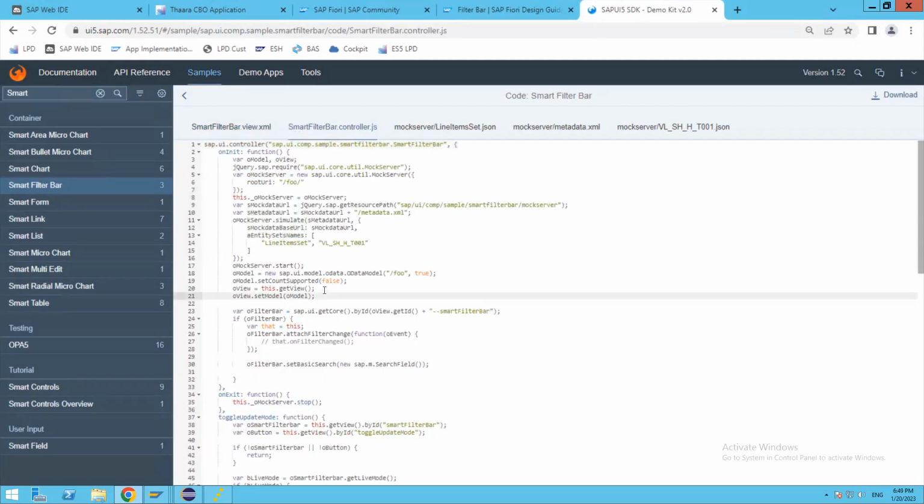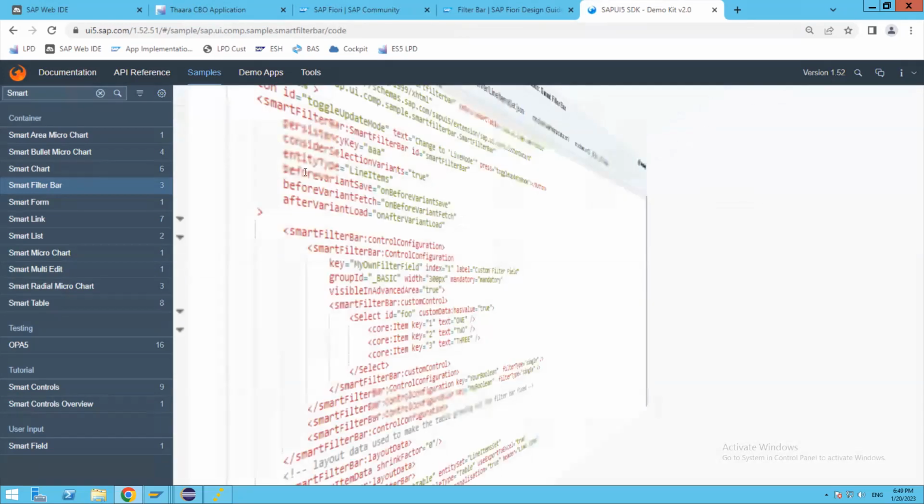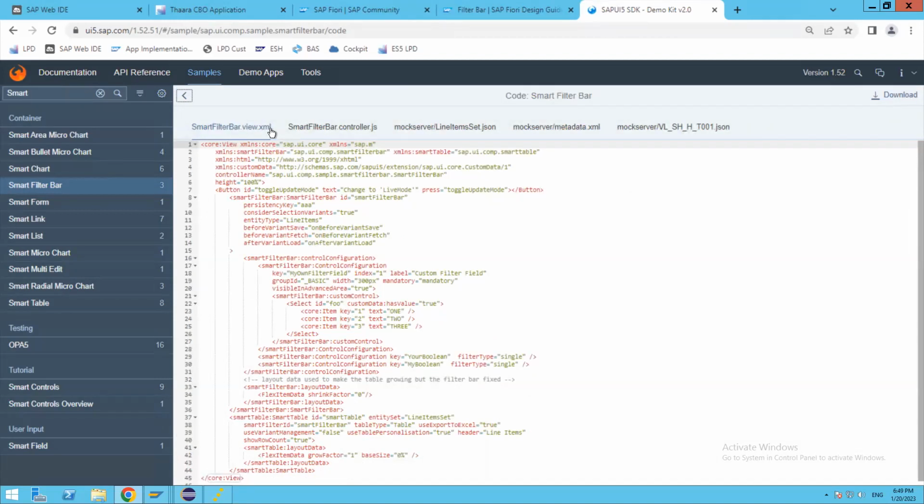How a JavaScript will be integrated to this one, and what is happening when some event happens on this smart filter bar, they all will be in the JavaScript files. But this layout stuff, whatever we see here, all the layouts will be with the .xml files, view.xml, or sometimes fragment.xml files.